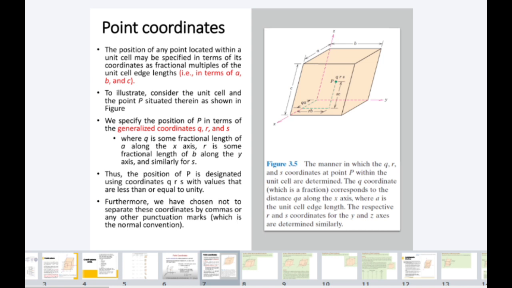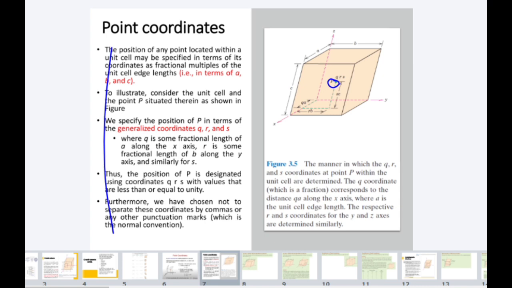Now here is another example. This one I have taken from the book, the other one I took from somewhere else. But look here, the process which I explained to you is written here. In the example, in a cube cell, they have a point P. And P is exactly at the center of the cube cell. Imagine a 3D box, and in the center, in the air, there is a point, or a ball, or an atom, whatever it is. We want to find the point coordinates for that one.